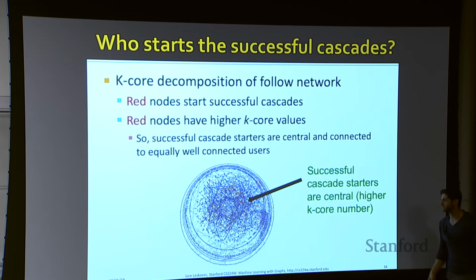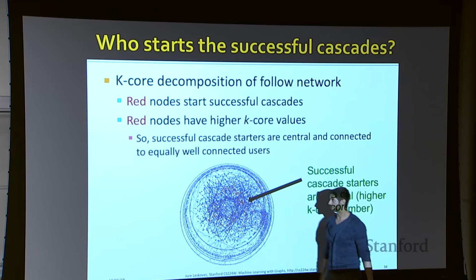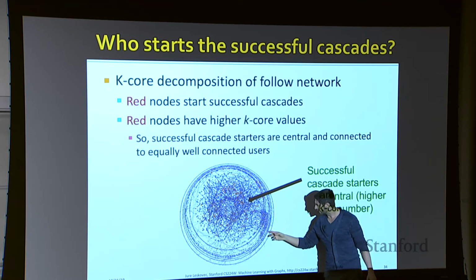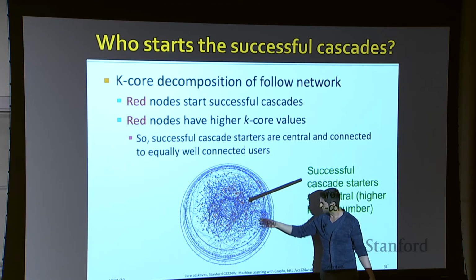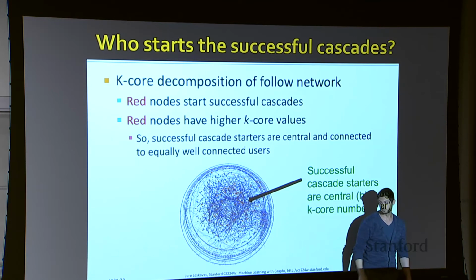What they did is they took a slightly larger graph compared to our toy example, and they applied this k-core decomposition. And what they found out is that the red nodes have a higher likelihood of starting successful cascades. Now, it doesn't necessarily mean that a cascade cannot start from one of the more peripheral nodes if it has been especially seen by one of the red nodes, but there is a higher likelihood that this happens from the red part.